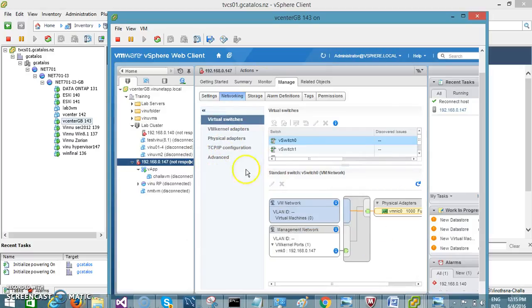So whatever modifications you are doing here, either for the virtual machines, for the hypervisors, for any clusters, or for any data centers. This is my data center, known as training. You can create many data centers in the same region or in different regions, and you can migrate the machines. Migration is possible from one data center to another data center, or within the same data center. So this is a vast virtual environment.